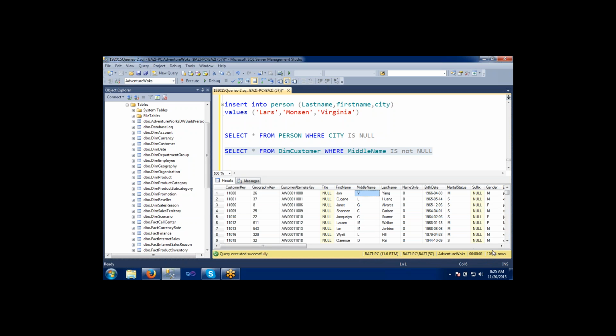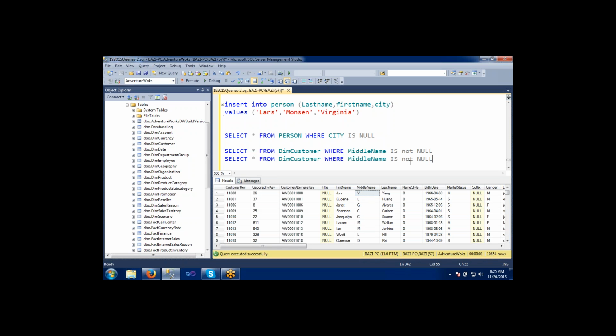Only we have 10,000 records. Here you have seen what are the null values. Here it is not null, which is the reverse, meaning which is having some values. We know that the particular column is having some null values and some other values. We want to filter out what are the null values and what are the values having. Simply the same condition here.